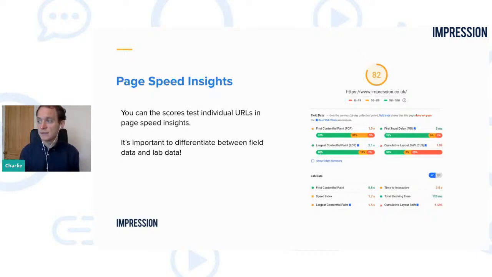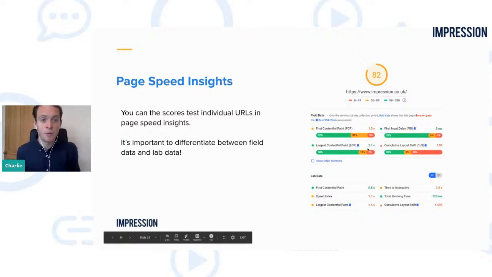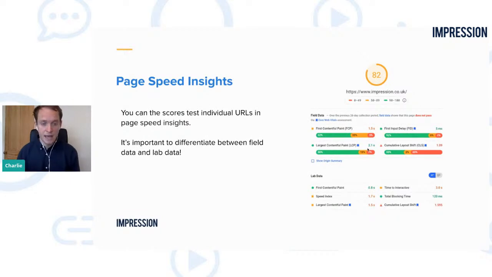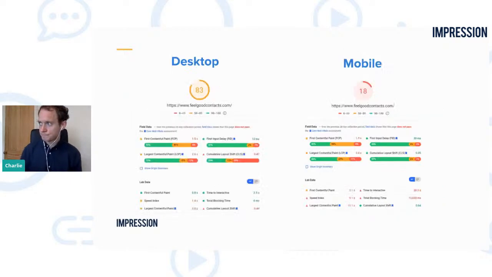But you can see in the field data, so there's two parts of data here. You have field data. So that field data is actually real-world data from the Chrome User Experience Report. So that's actually your real-world users. And underneath that, you have lab data. So that lab data is run as a test on your machine. I think it's really important to note that there are two separate bits of data here when you go away and run a PageSpeed Insights test. And hopefully now I'm going to show you how that can have an impact on your overall scores.